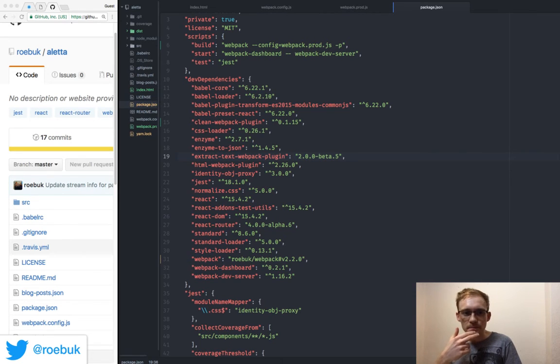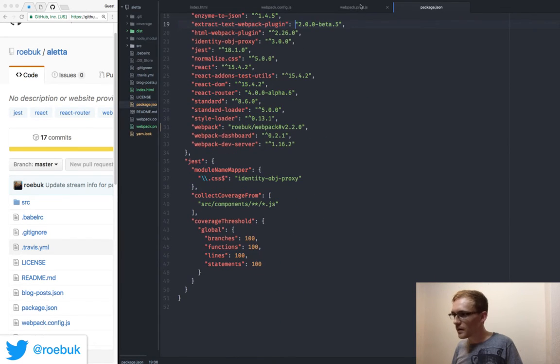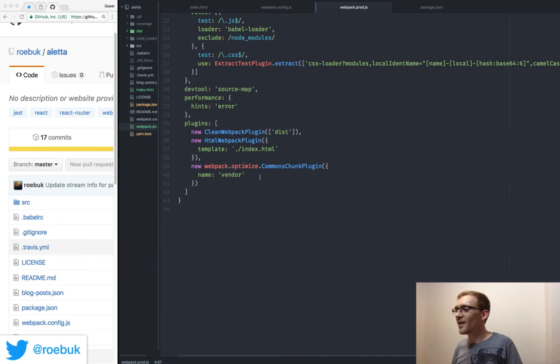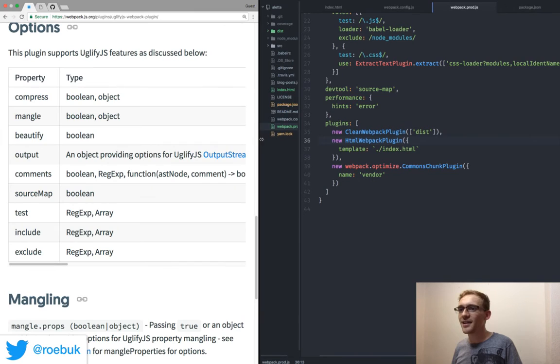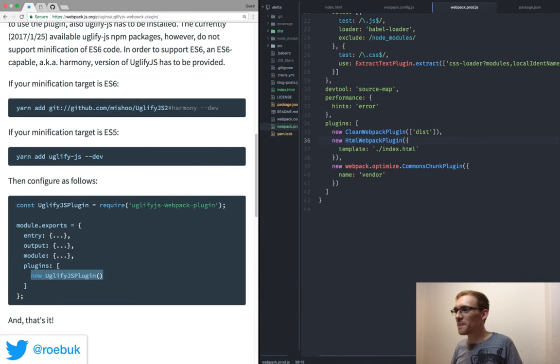Okay, so just check back on a couple of notes and see what we're missing. Hopefully nothing too much. Extract text Webpack plugin. Okay, let me just install a different version that I've used before. Aha. Oh, this is amazing. This is when people watching really begin to help you out and start to spot your derps.